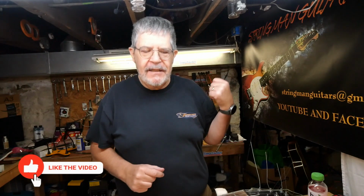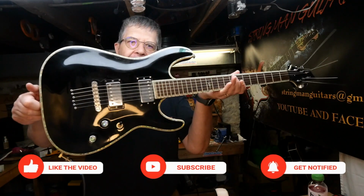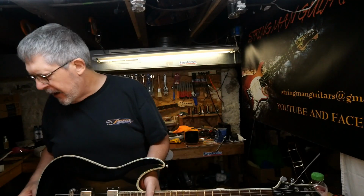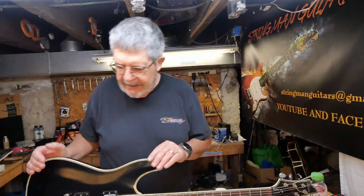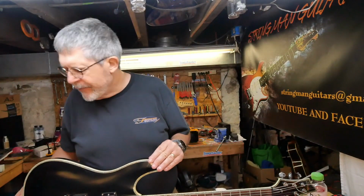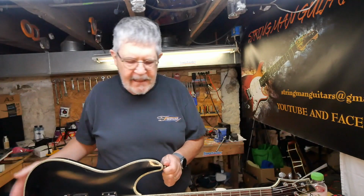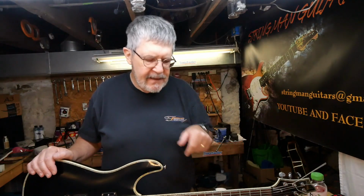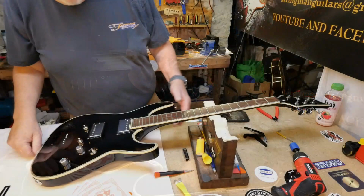Hey everybody, welcome back. We just finished the Taylor, now we have the Schecter C-1 Elite. It needs a setup. It has a loose strap button. It needs to be dialed or toothpicked or something and reset. That's the tailpiece, this one here. I just brought it up to tune. It's tuned a half step down.